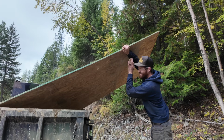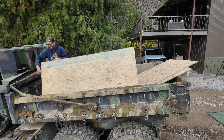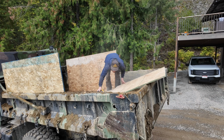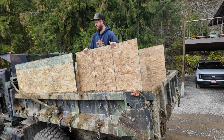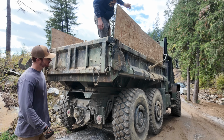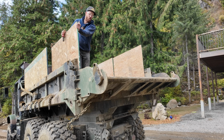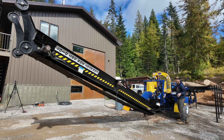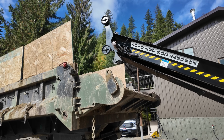How did you load these by yourself, Chris? Factory has 2-foot sides and now it has 4-foot sides. Can we get a young, strong person? Oh, thank you. Boom. Transformer, extra capacity. Right, keep coming. More foot.